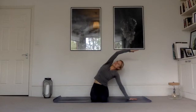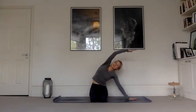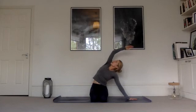Opening the intercostal muscles on our right. Now notice your right hip slightly lifted. Press it down. Use that left hand. Feel that stretch. Again, open the chest by taking that arm behind, looking up and over. Hold here for 1 more breath.